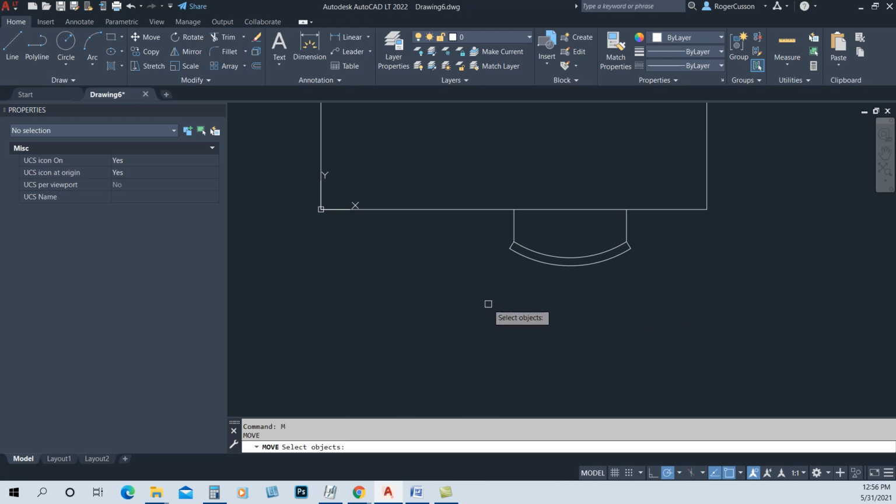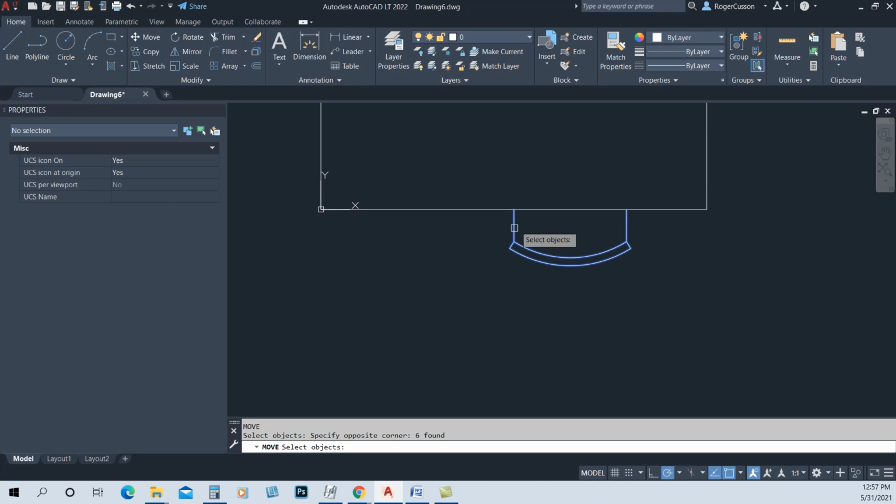Now this time I've done this a little differently. I actually started my command, and I'm also going to select my objects differently. I'm going to select my objects by picking from left to right. This selects objects a little differently. It doesn't select this line. Had I done it in the opposite direction, from right to left, it would have selected the line. So it's a different way of selecting objects, whether they're just touching the box or completely inside the box.